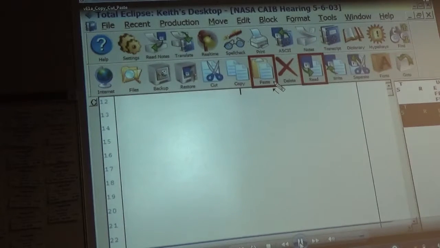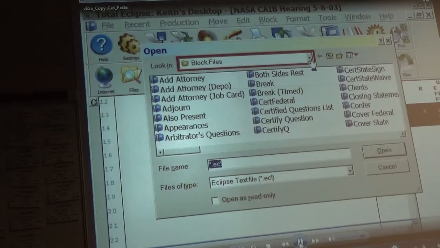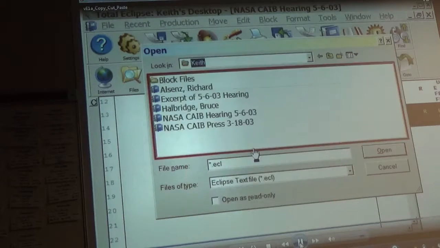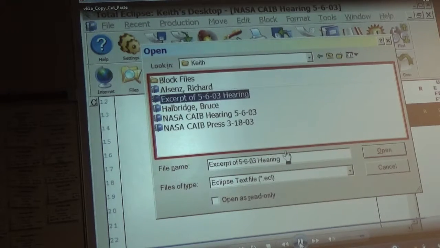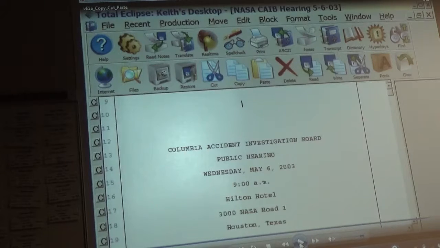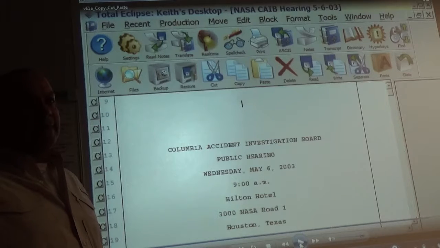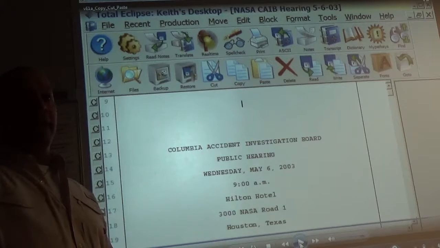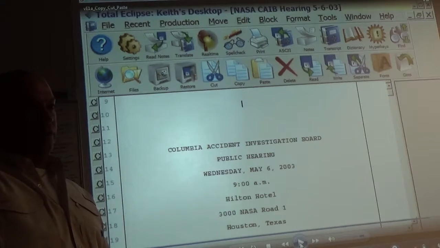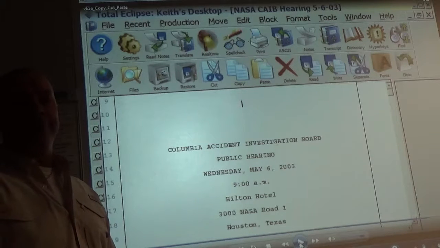Paste and read insert text into the file in which your cursor is located. Paste inserts the text from the clipboard, whereas read inserts text from a file. So if you select read, you'll have to indicate the file whose contents you want to insert. See what it's telling you there? So if you use that read and write thing, it's putting it as a totally different file. And if that's what you want, great.